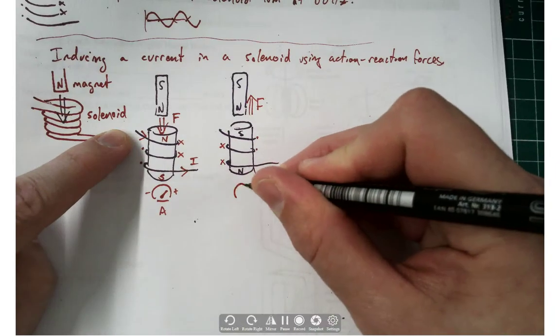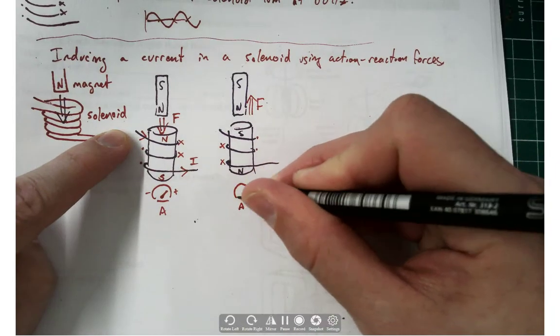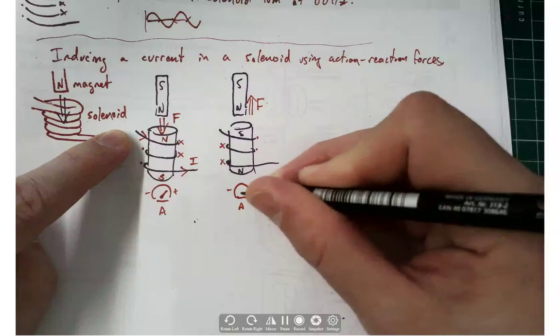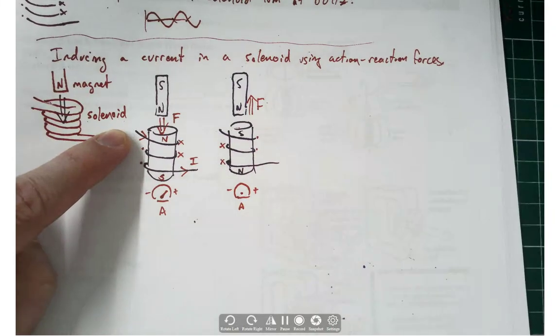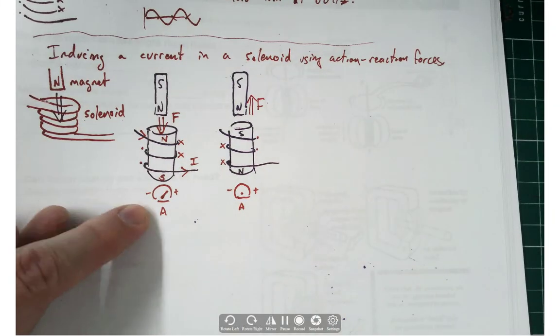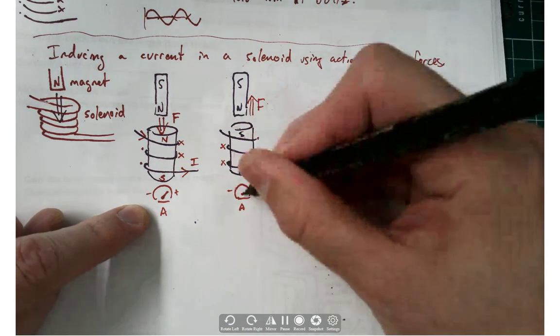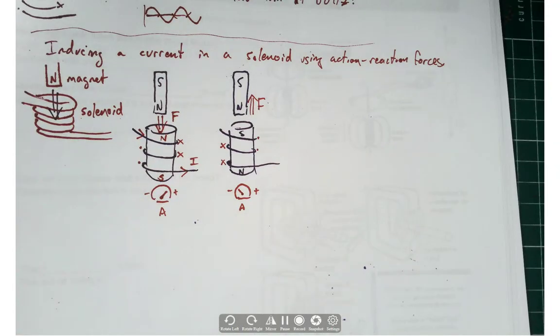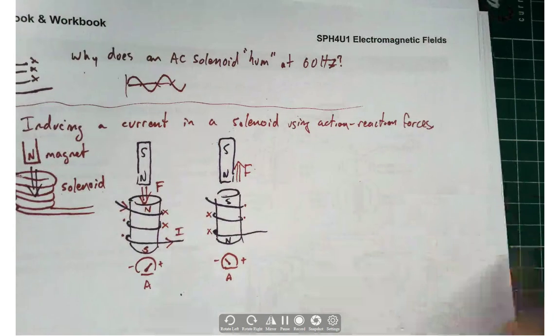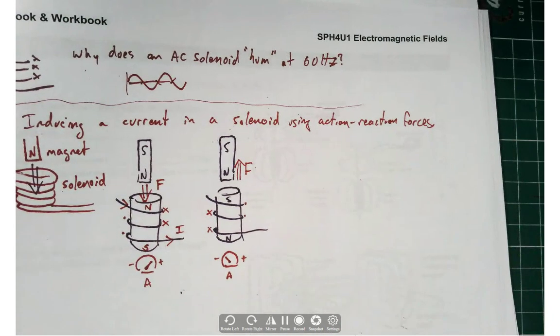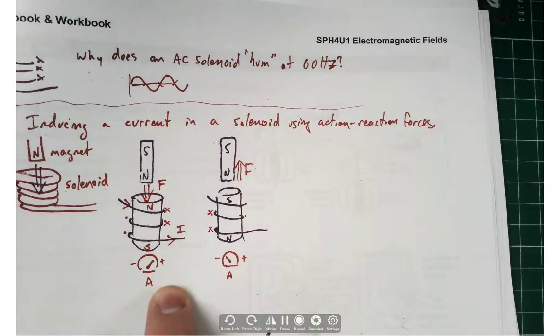Same analog ammeter. I mean, mine are mostly digital anyway, but it's easier to draw this. If the current goes that way, what way is it going to go when you pull it back out again? Opposite way, right? Now on an analog ammeter, it's just going to have a positive readout and a negative readout, and it'll oscillate back and forth. And this business of 60 hertz, because this is AC current, isn't it? I'm shoving it in, I'm pulling it out. That really is AC current.